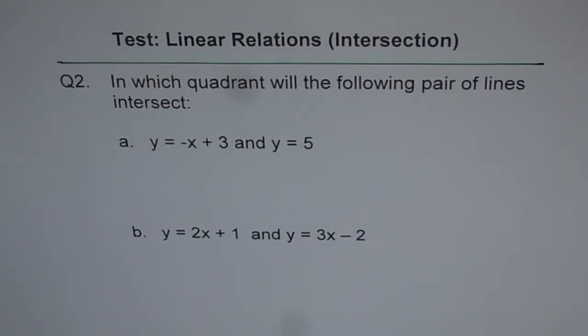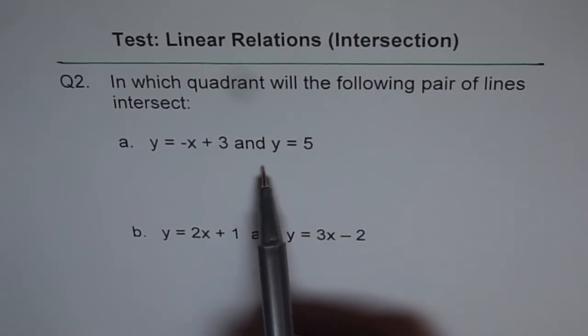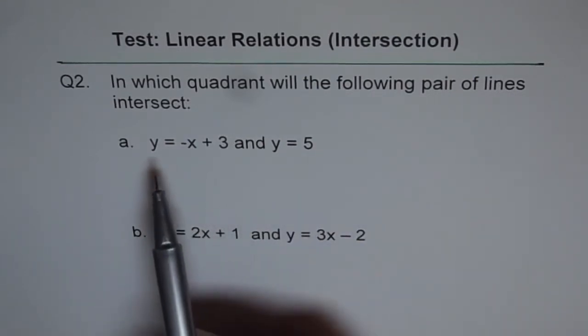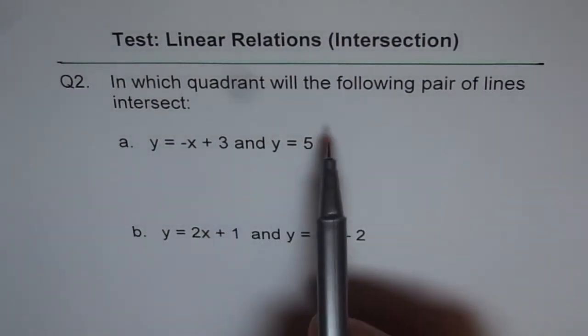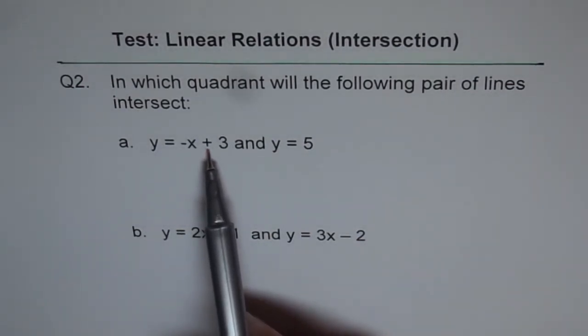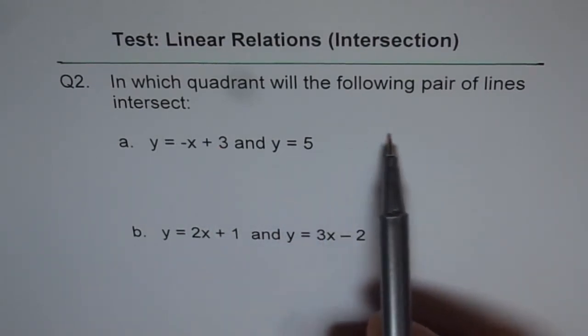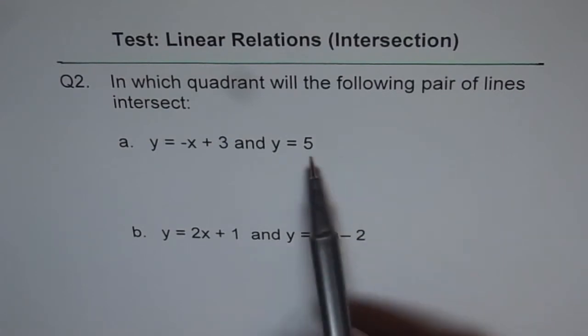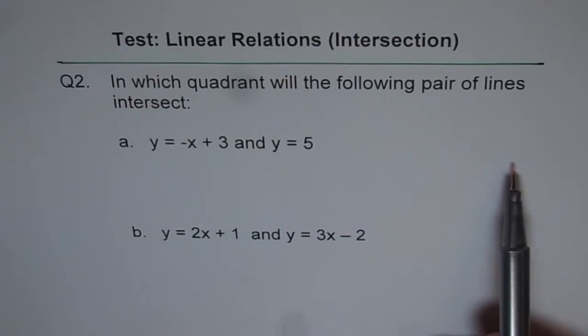Here is how I will do it. Y equals to 5, this is a horizontal line. It is a horizontal line which just moves from quadrant 2 to 1. And y equals to minus x plus 3 is going down because of minus slope and the y intercept is plus 3. So y intercept is below this line. So this is a horizontal line. The other one starts below the line and is going down. So there is no question of their intersecting in quadrant 1. They will intersect in quadrant 2.